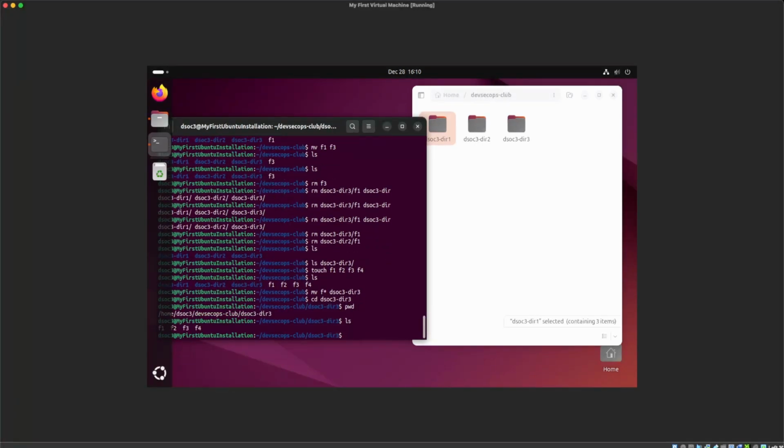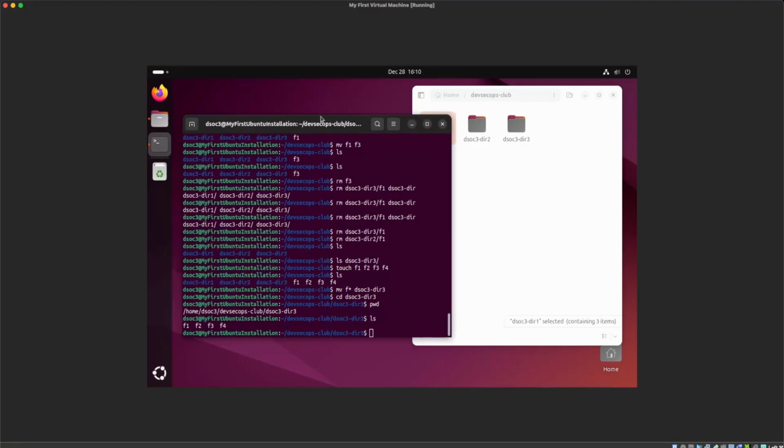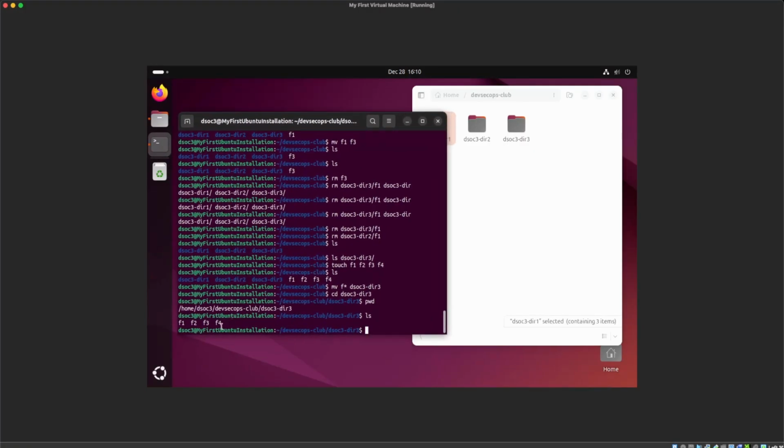I can check the content, right? And these contents are like this, f1, f12. So there is a command rm, and I can use the star. One option I can say rm file 1. Then I can type rm file 2. Instead of that, I can say rm and star.